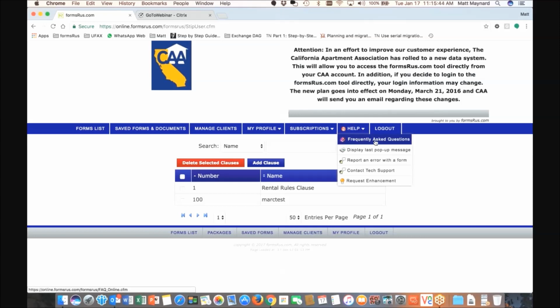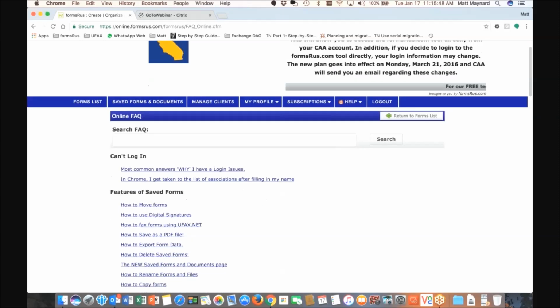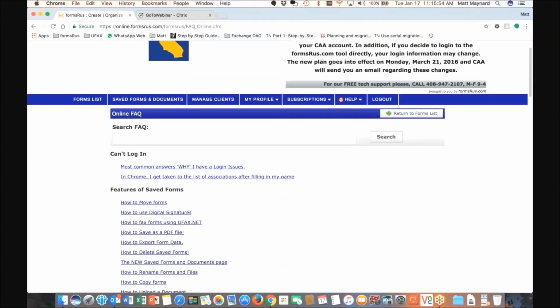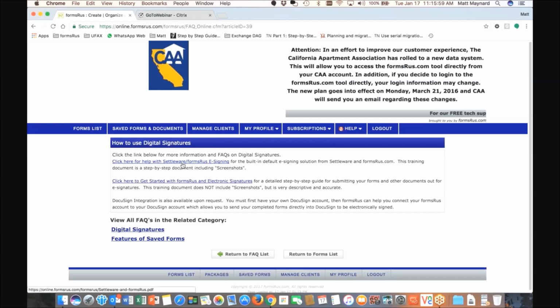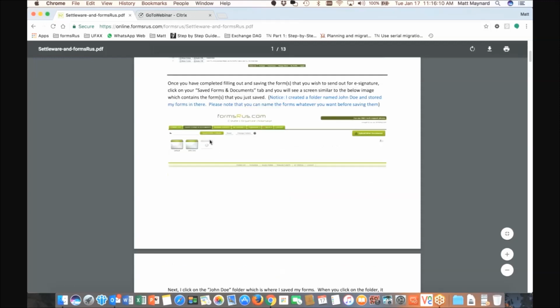So under Help, you've got frequently asked questions. If you click that, you're going to see some frequently asked questions set up by category, right? And maybe it's like, oh, I'd like to see how to use digital signatures. If you click on that, we've got 2 walkthrough documents. You could click this link, it would launch a PDF in the browser window, so you could actually see that document. You could print this and then follow along as you go through and send your own contracts out for e-signing, right?